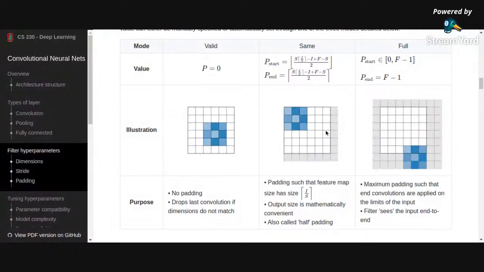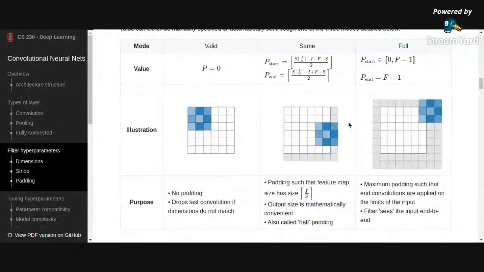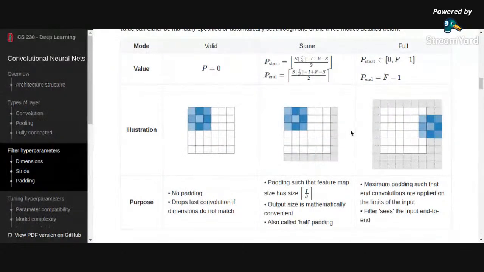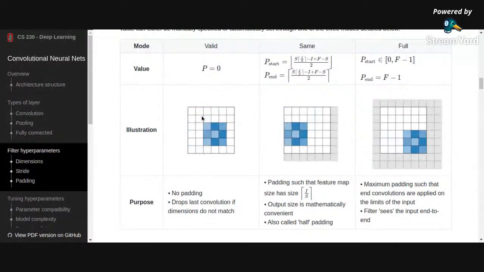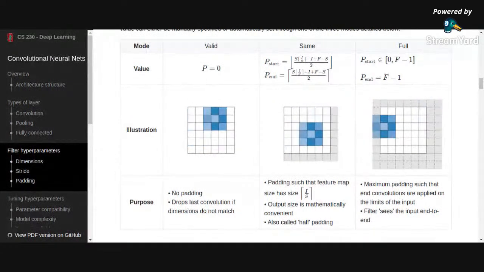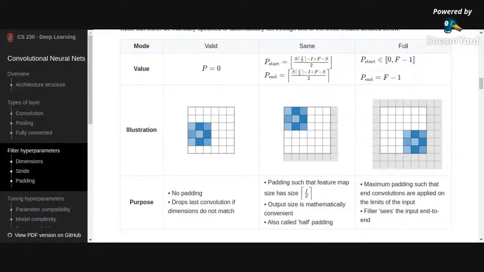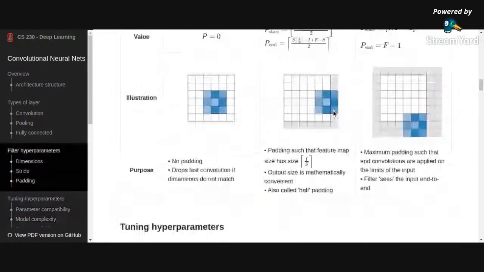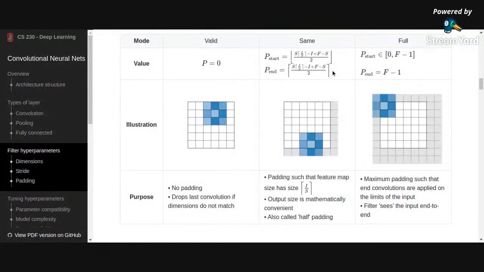So here you can see that by doing this, we can preserve the spatial dimensions. If we didn't, let's say when the padding is 0, we cannot convolve at the edge of it. So by doing this, we have put in zeros here, and we can convolve here. We are able to see the input more clearly end to end, and the formula for the padding is provided here.